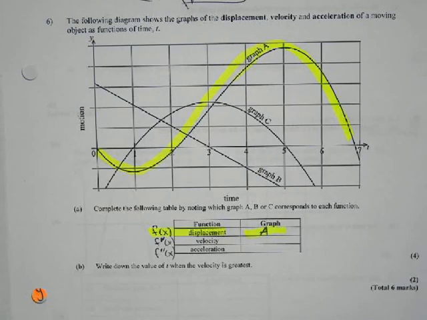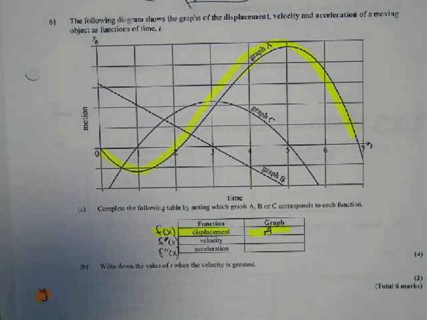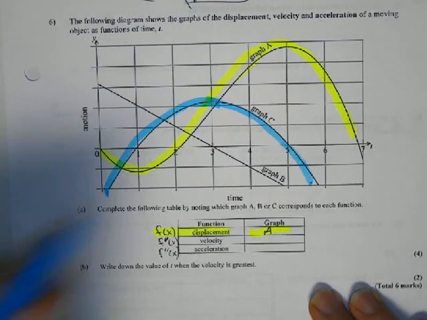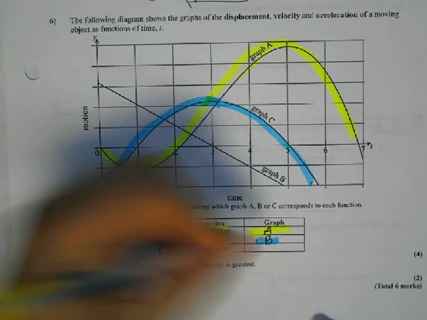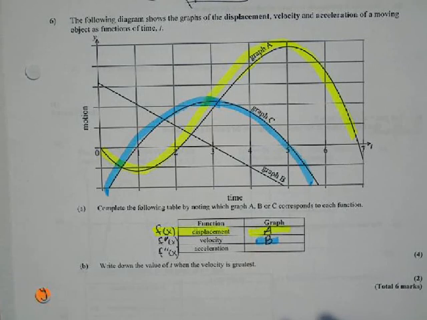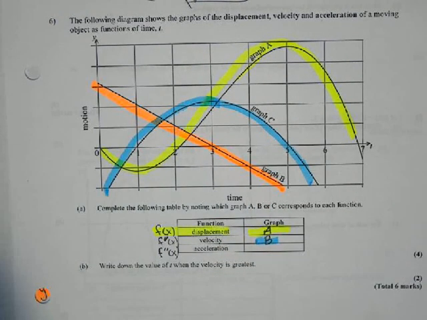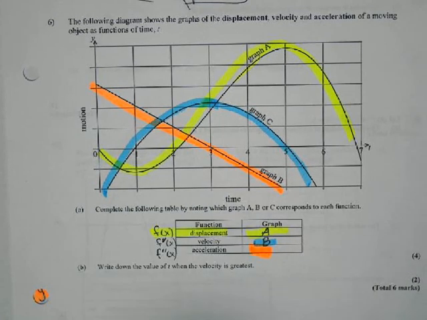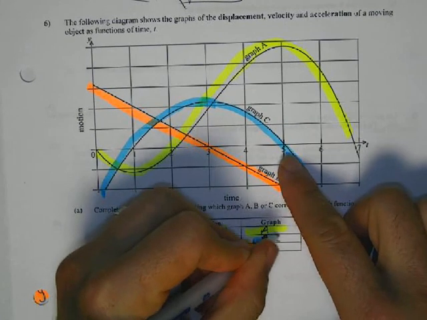The velocity, if I take the derivative of something that has that, it's going to have just a single curve, and that's going to be B. And thirdly, our acceleration is going to have to be, oh wait, I messed up with this lettering, didn't I? This blue one is graph C. Oopsies. And the orange one here is graph B.